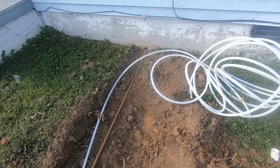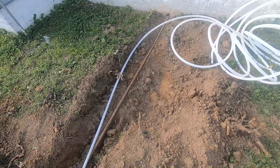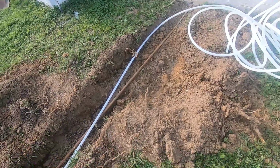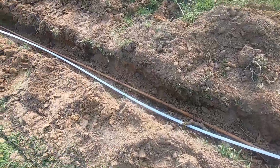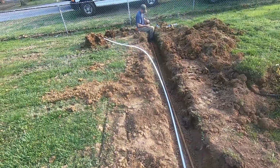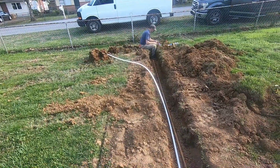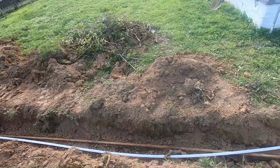Okay, this is a water line outside coming from the road to the house. Had to dig all that piping up and get ready to take out the old and put in the new all the way across. Big old yard full of dirt.